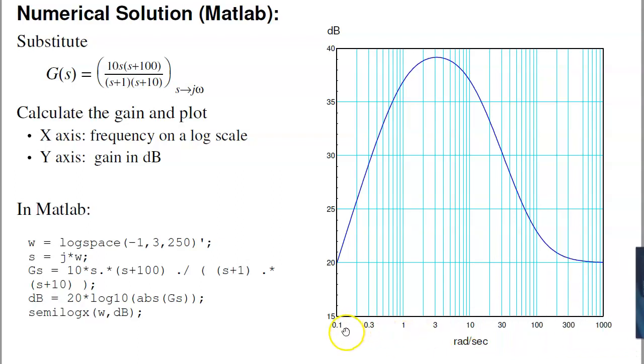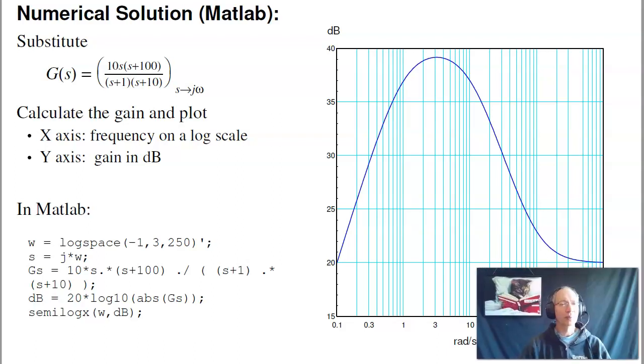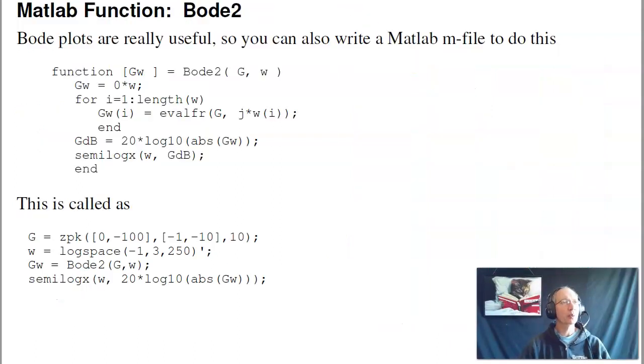So this is what the Bode plot looks like. And notice on log paper, the scaling goes 0.1, 0.2, 0.3, 1, 2, 3, 10, 20, 30, 100, 200, 300. And the magnitude in dB, this is actually log scale too because I took the log of the magnitude. This is what you get. That's the Bode plot for this transfer function. So that's the easy way to go. Let MATLAB do the work for you.